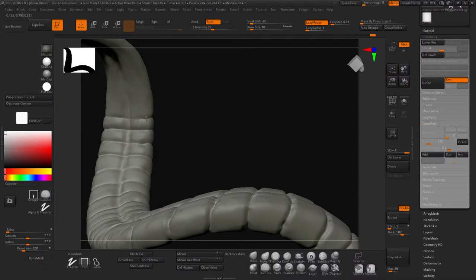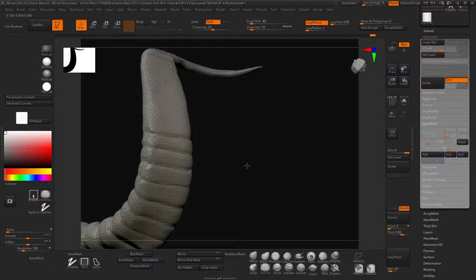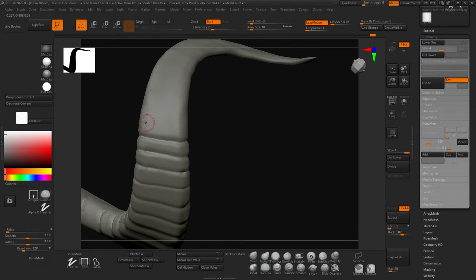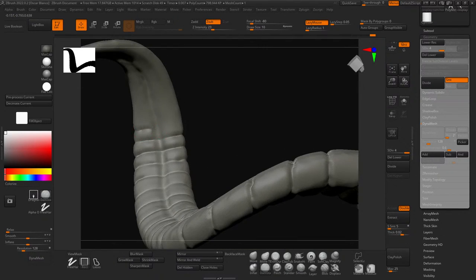Well, if you're a noob to a lot of the stuff in ZBrush, that thing I just did there with the gizmo is the right word, not the widget, the gizmo. How to move it around and center it. That's pretty useful when you wanna modify or move something around.